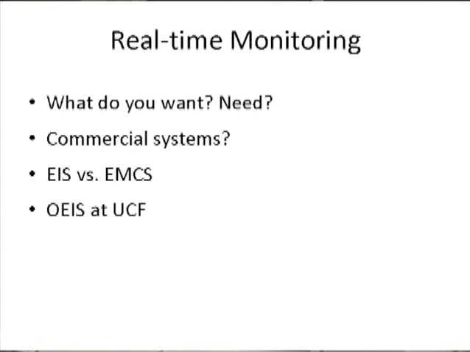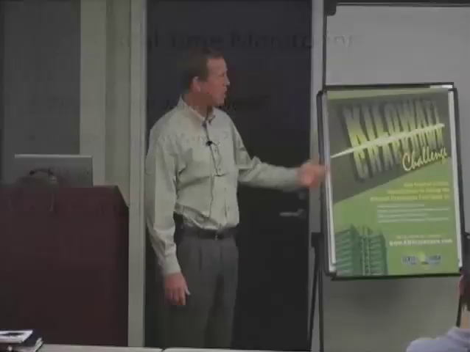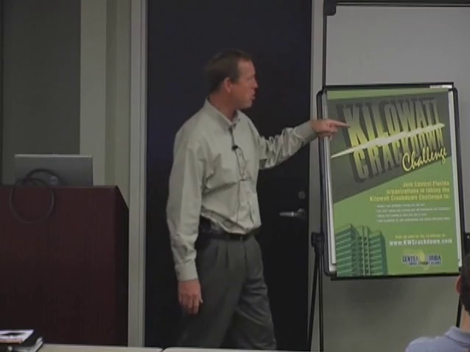Real-time monitoring. This again is something we created at UCF, and it's actually an open source project. Anyone ever heard of open source software projects? That means that they're freely available to use by anyone. So we give this software away, and this is an actual real screenshot from one of our buildings. This is one of the engineering buildings, and this is the chilled water usage in the building.